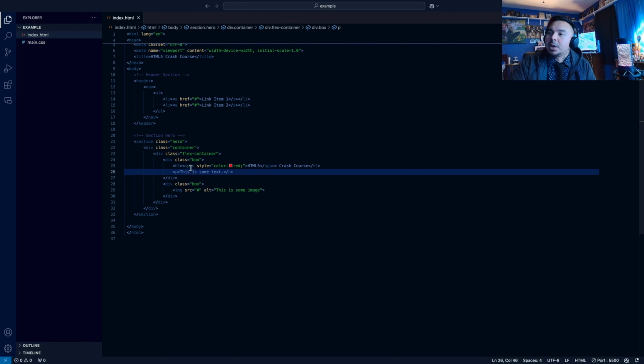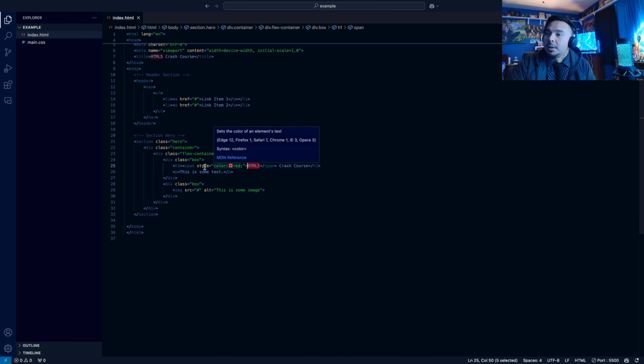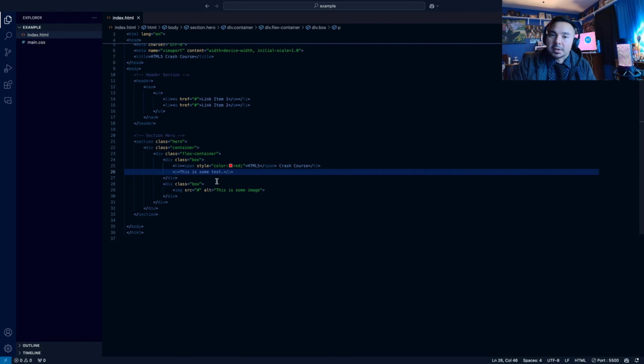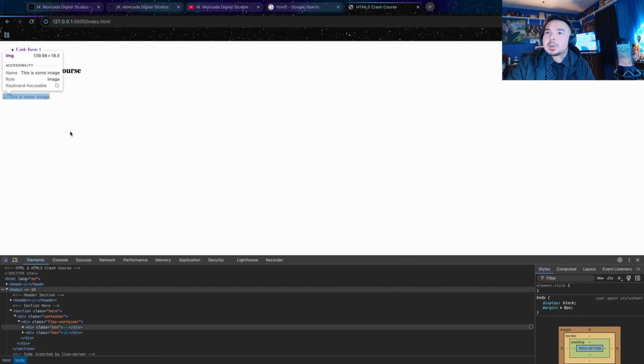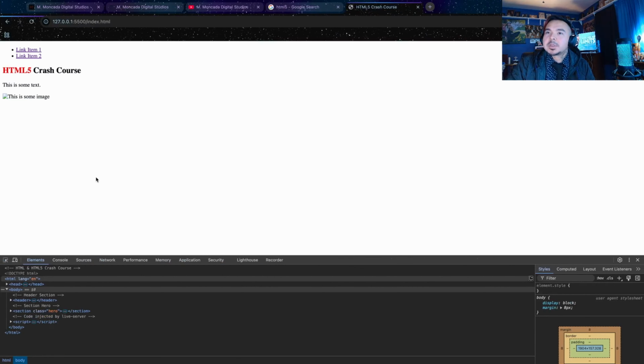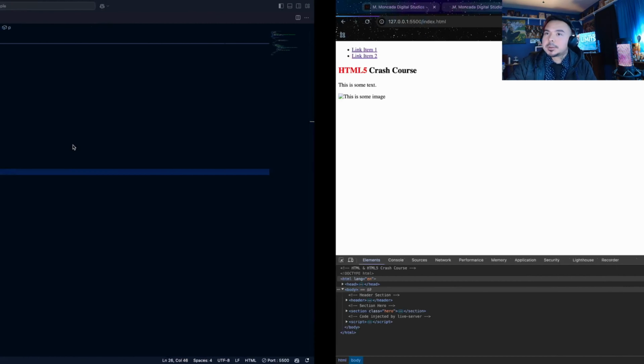So in the case of the H1, if I wanted just to make this portion of it red, I would enclose it in a span. Better practice is to add a class and then add the styling to that class, but this is what's known as an inline style, and it's not good practice to do it because it'll override styles. But anyways, as you can see, that worked. We have it right there, but that is the difference between an inline and a block level element, because it didn't go to another line, you see.